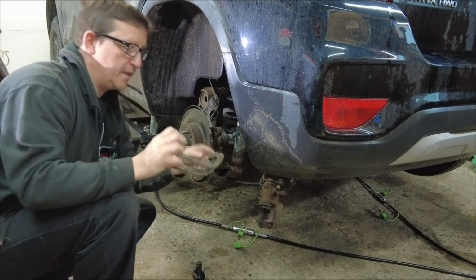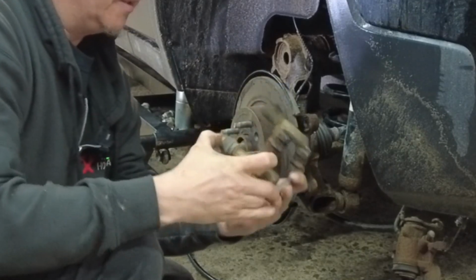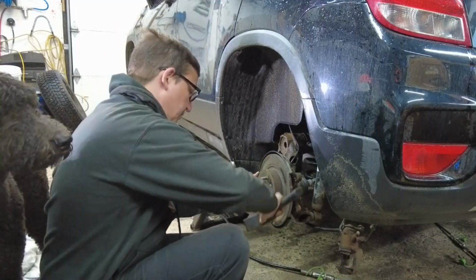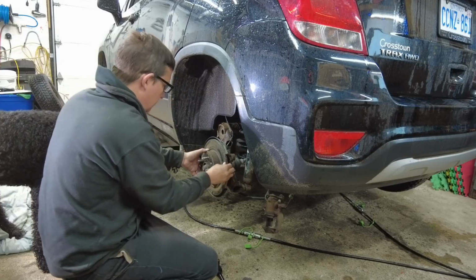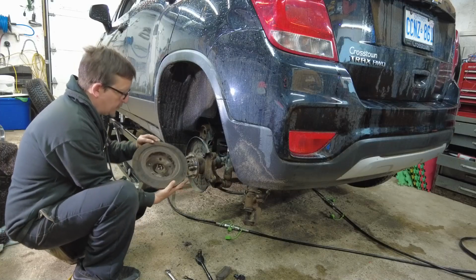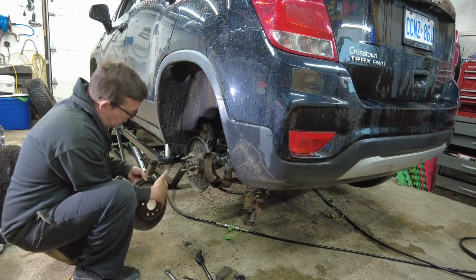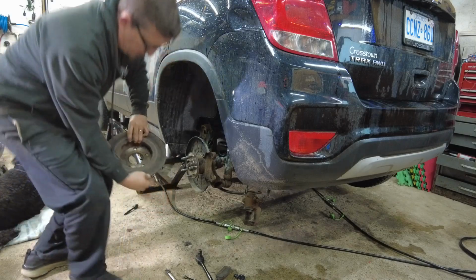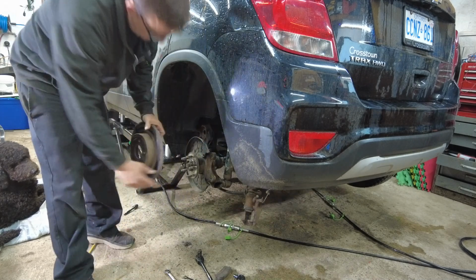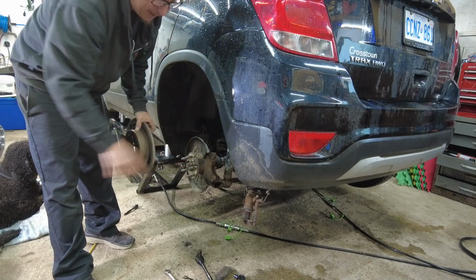And there's our caliper slide bracket. And these still slide very nicely, so nothing was seized. It's just, it sits a lot, so it rusts. That's stuck. All right, we got the rotor off with the dog outside. Now he's back in. Just had to heat it up a little, just a little touch and give it a couple of shots. As you can see, the back of the rotor is destroyed. We're going to be replacing these, but first we're going to clean up these surfaces right here where the rotor mounts. Going to be cleaning up the caliper and our bracket as well.